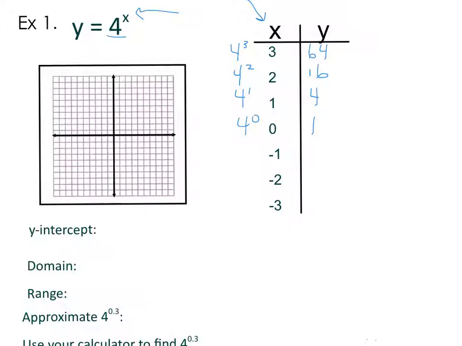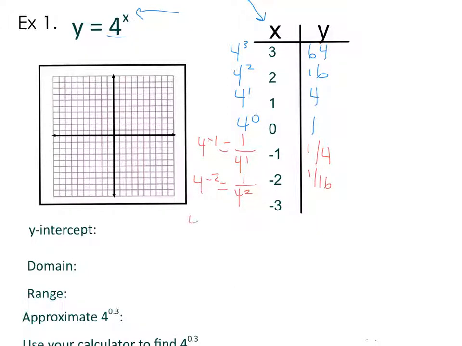Okay, now we get to the negatives, and I have 4 to the negative first. Well, I really can't have 4 to the negative first, so I'm going to move this over a little bit. 4 to the negative first really means I need to flip that over my fraction, and what that would equal would be 1 over 4 to the first, and 4 to the first is just 4, so this is really just 1/4. Right? Now 4 to the negative second is really 1 over 4 to the positive second, and 4 squared, 4 to the second, is 16, so this is 1/16.